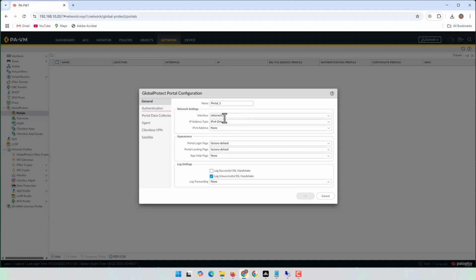It means that if you have any other services, like interface management or HTTPS, in that case it will not work. Then you need to use some loopback or something for it. But for now, I just enable 1/6 as a portal, and then let's select the IP address of that interface.